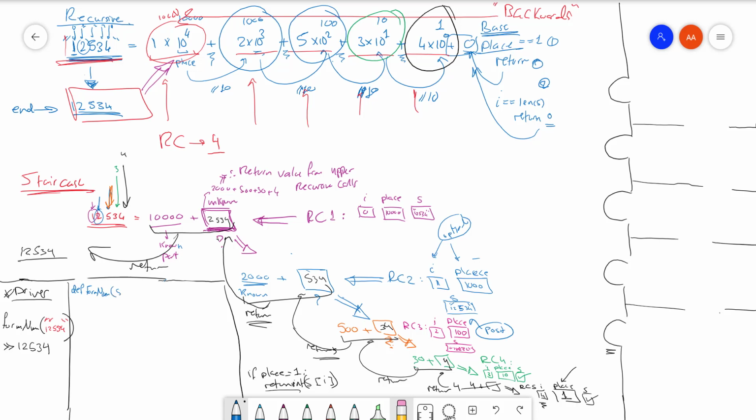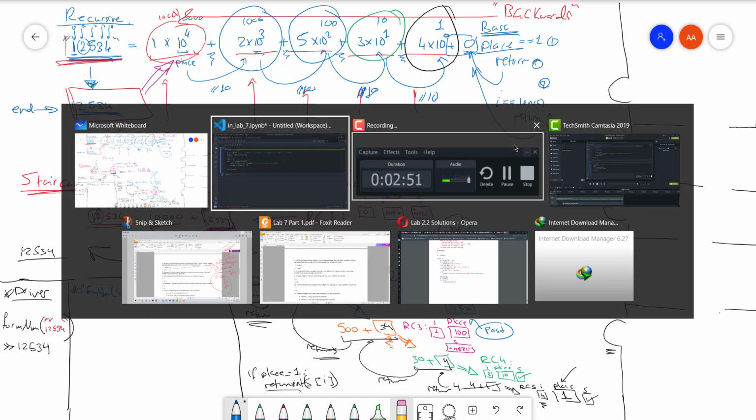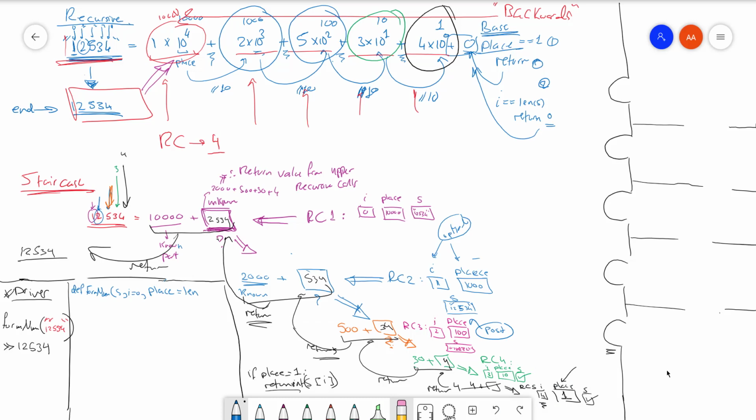Let me just rewrite this because I need some space. Form number, so s, i equals 0, and place equals len, right? So this is going to be place, which is going to be the same thing that we did inside the loop, which is 10 to the power of len of s, which is the same parameter here.